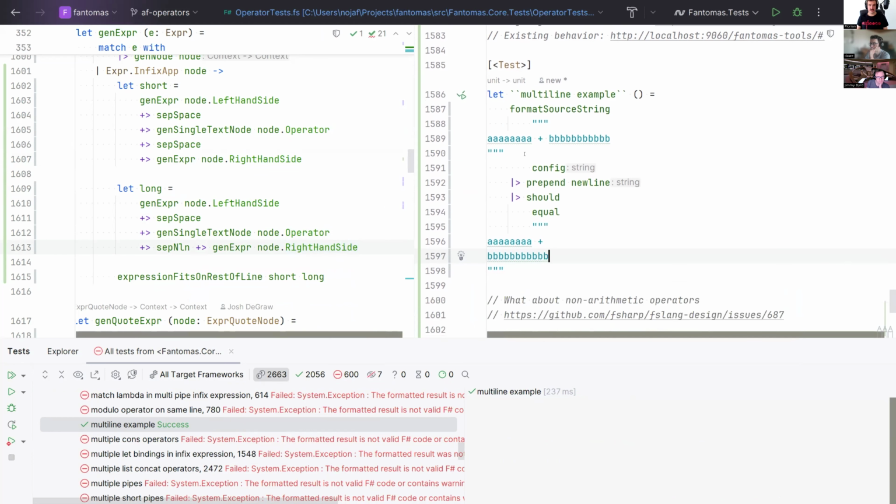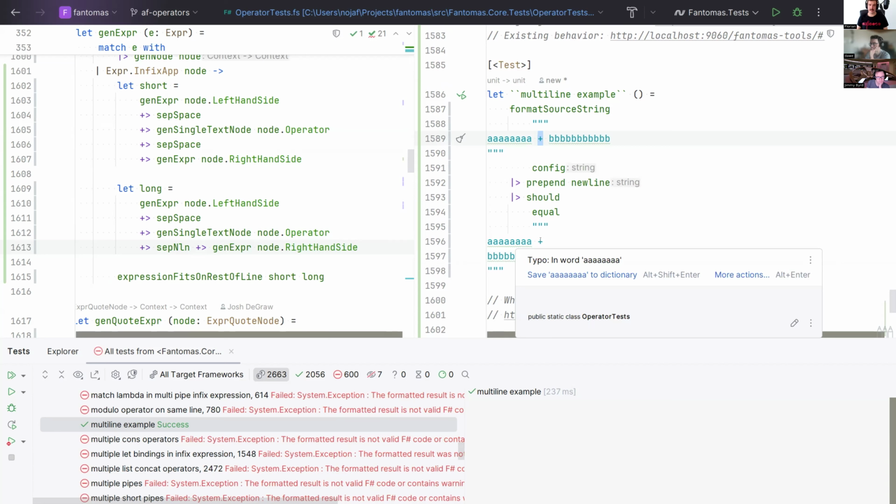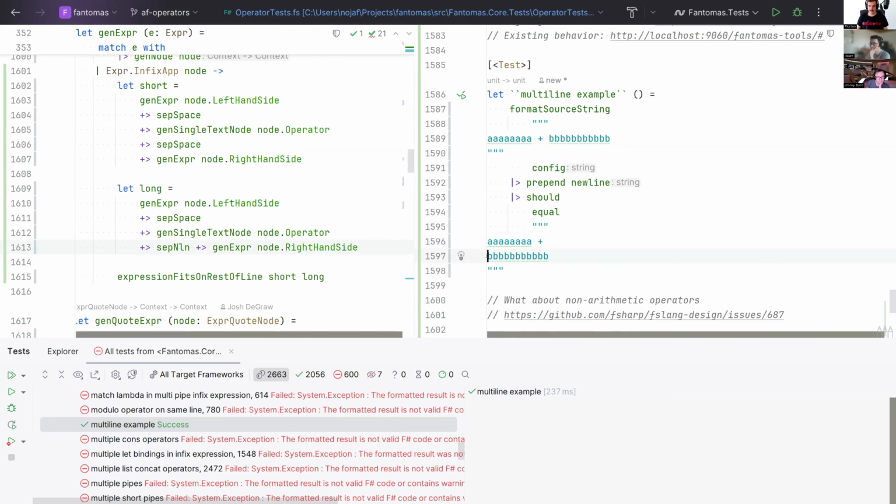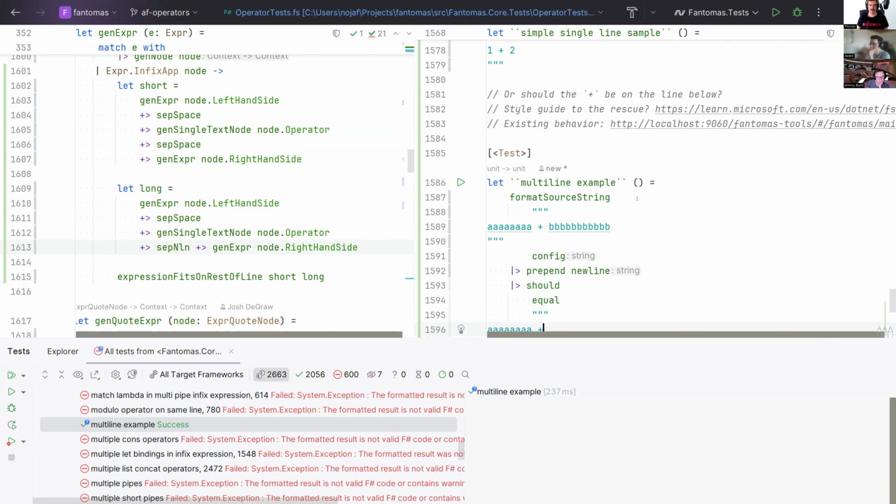But there's already an interesting thing here. We put the plus after the left-hand side on the right side, but this would also be valid code. So how do we know which one we choose? Well, in some cases, it's a bit of a stylistic debate. And for anything style related, as a community, we should settle on something and have a good conversation. And what works best for the community should be the final outcome.